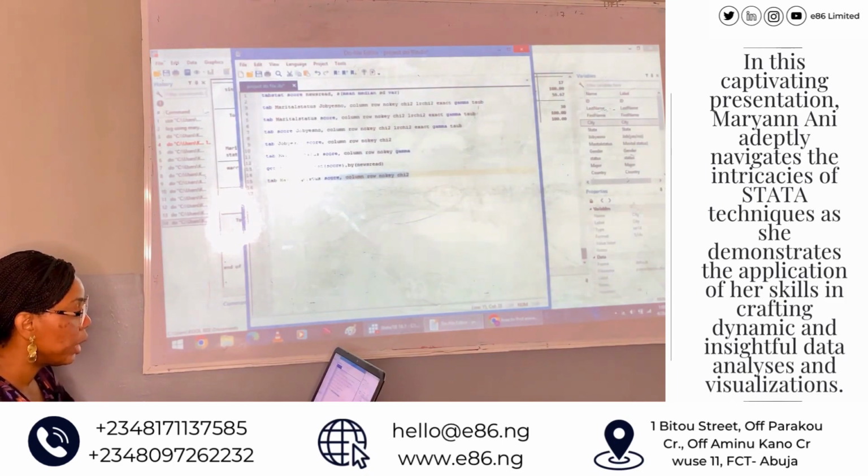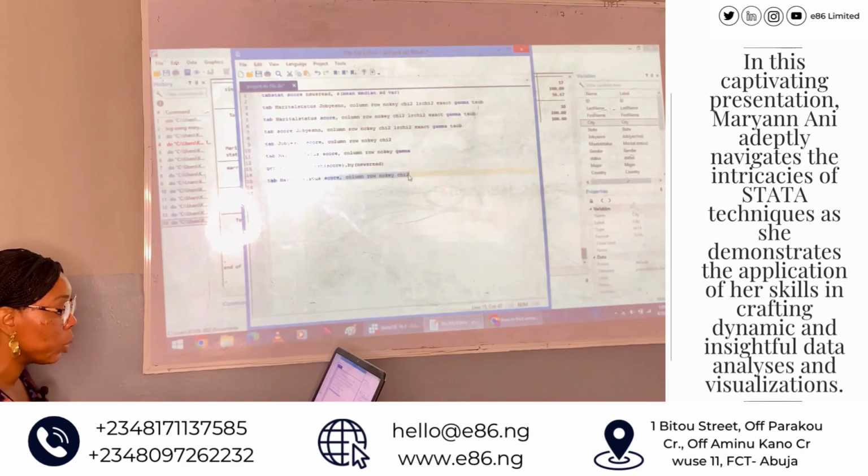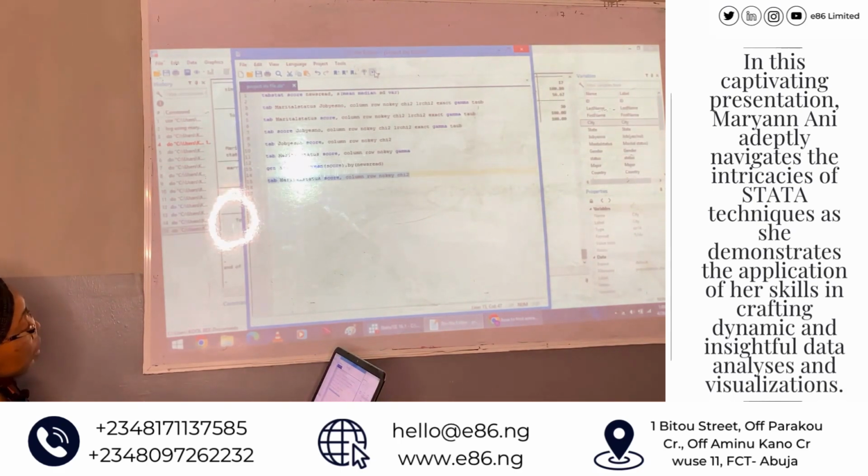Okay, so here now we are checking for the relationship between being married and being a student, and whether it affects your grades. Let's also do this with the chi-square.